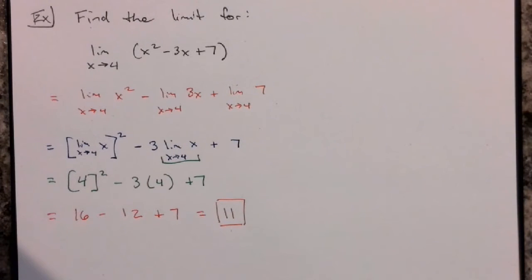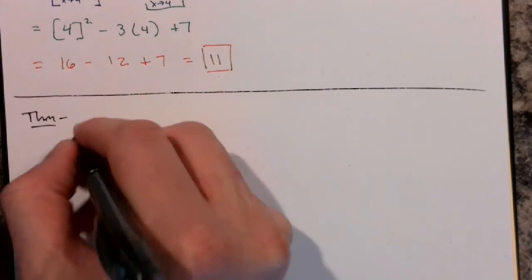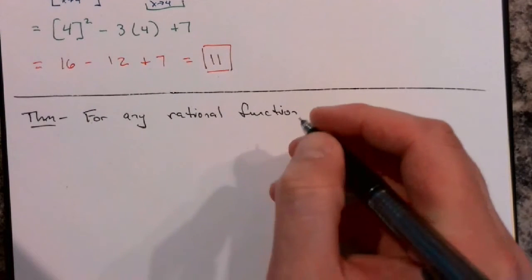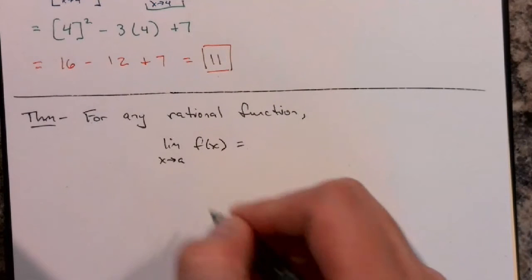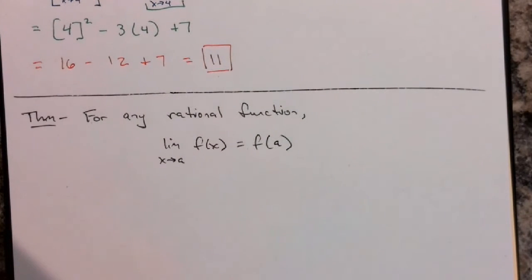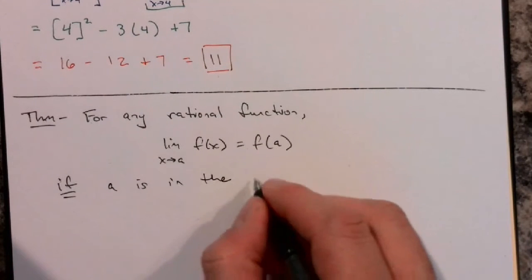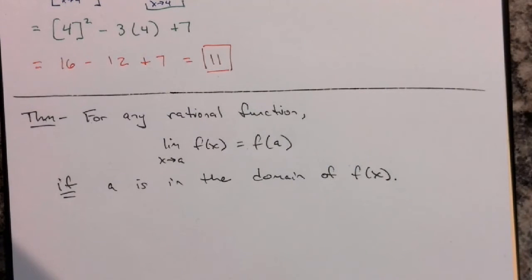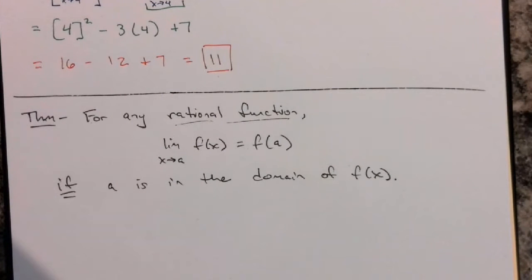So we have a theorem here for any rational function. All right, so we'll write this out and then we'll show an example. So this theorem says, for any rational function, the limit as x approaches a of f of x, right? So f of x is a rational function, equals f of a. In other words, you can substitute a right in there, but this is important. If a is in the domain of f of x. Right? In other words, the function has to exist there. If it doesn't, then you can't just substitute right in, which kind of makes sense, right? When we say rational function, make sure you understand rational function means a function that's expressed as a fraction using a polynomial numerator and polynomial denominator.